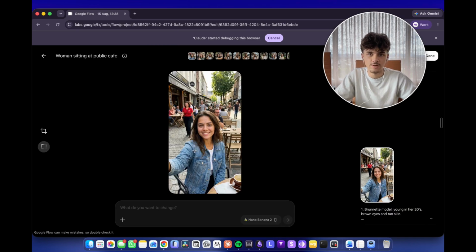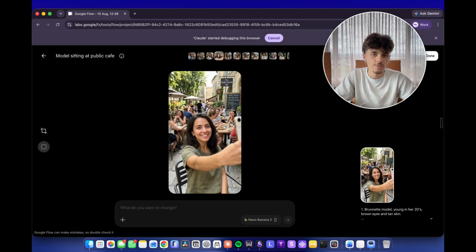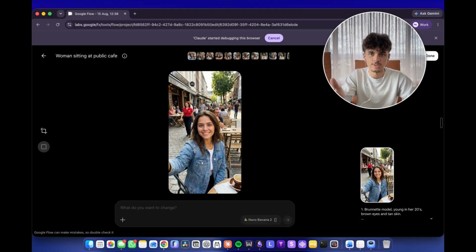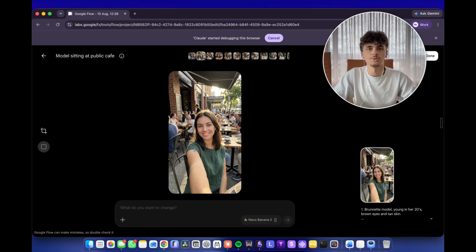And obviously we generated 4, so not every single one is going to be perfect. This one's not great, this one isn't great. This one obviously is the best out of the batch. This one is okay as well. But that's kind of what you need to do. You need to use a prompting structure like what I've just given you and spit out at least 4 at a time. Find your best one, find out what was good about it, and that way you can actually start to figure out what you need to look for in your images.